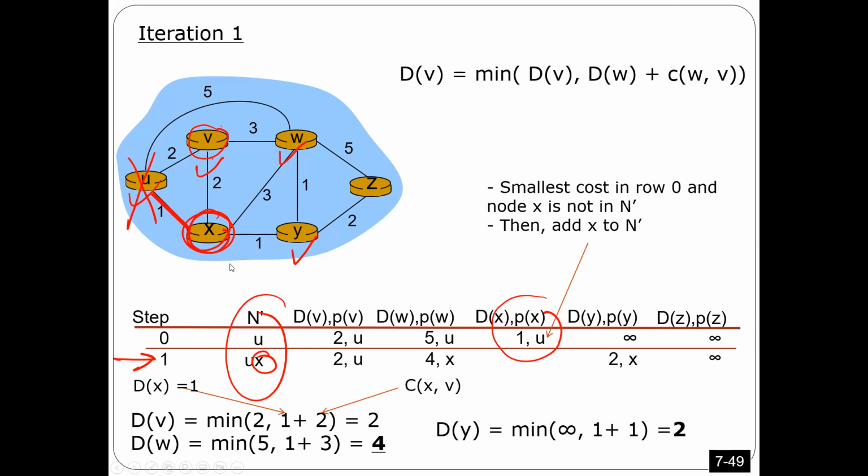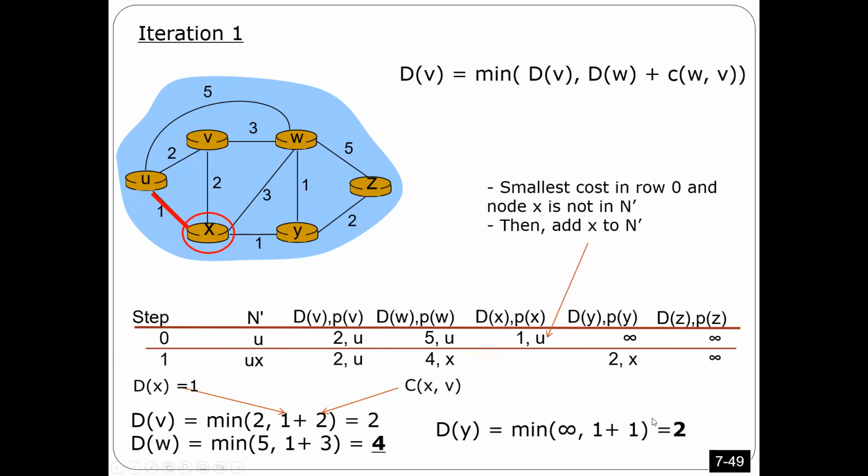And then, more importantly, I'm going to check if I reach any other point through X, what is the cost? And is this cost better than what I have or not? Because I already have some cost here. I'm going to process the second piece of information, which is the neighbors of X, and see if I can get a better cost or not. If I have a better cost, I'm going to update it. If not, I'm going to keep the old one I have. Okay, how can you do that? I'm going to tell you how.